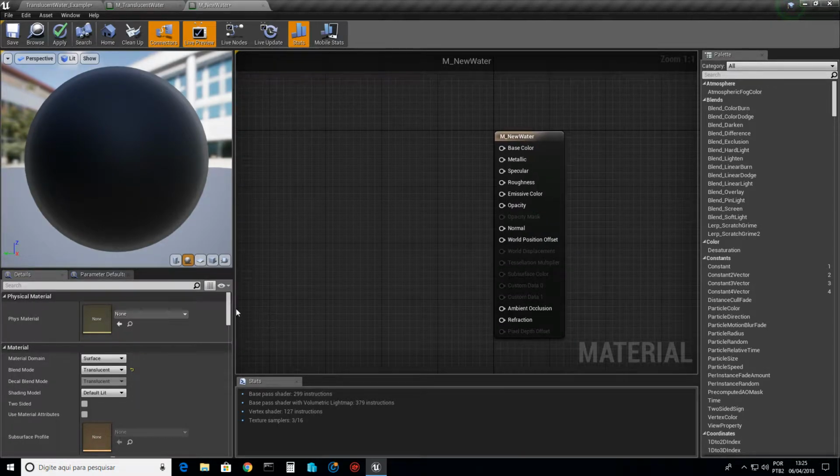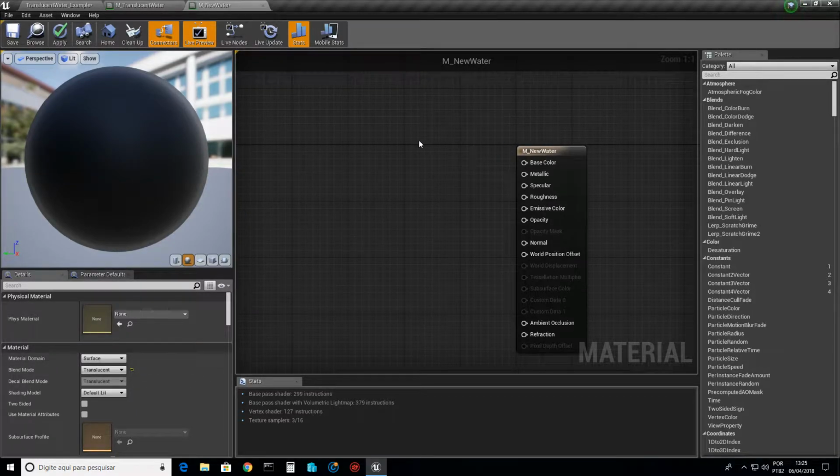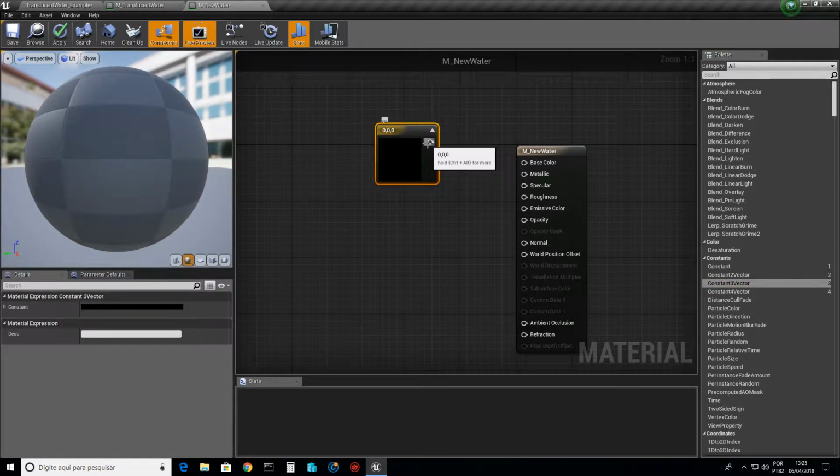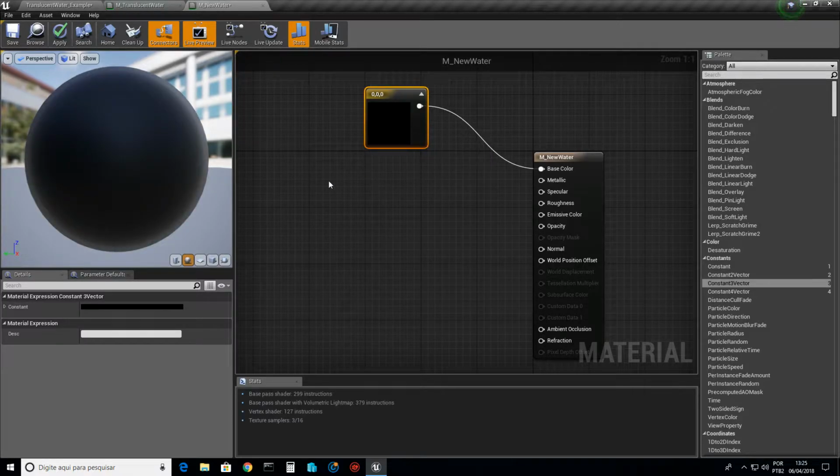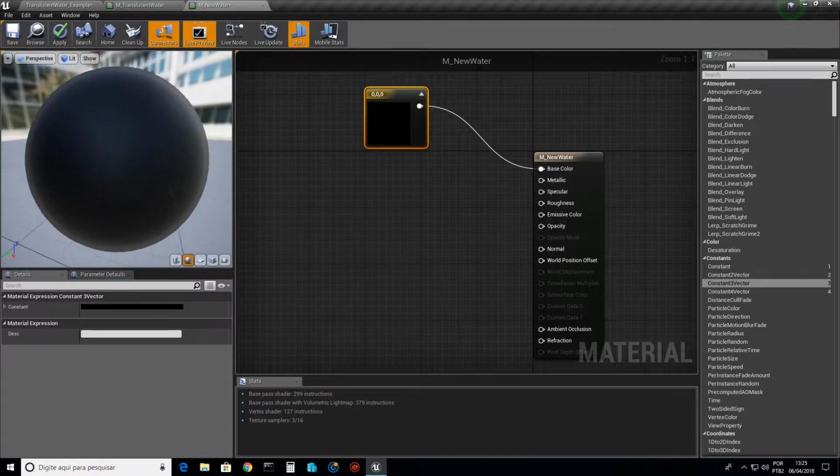So when I choose translucent, we have something changing here. Our base color for the water will be black. Okay, so let's start playing with some values here.